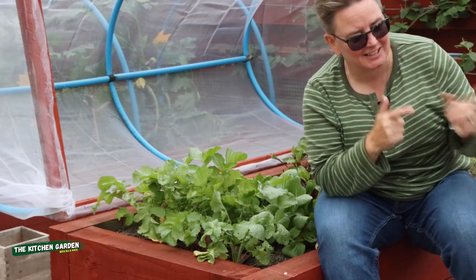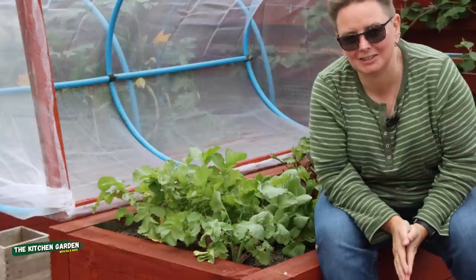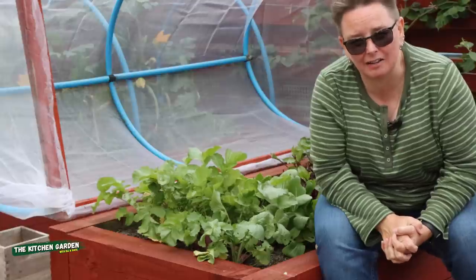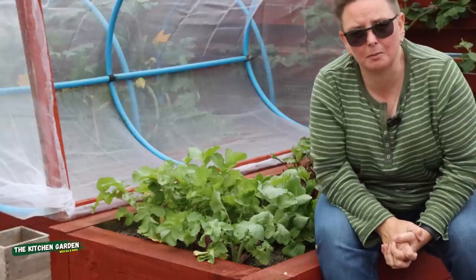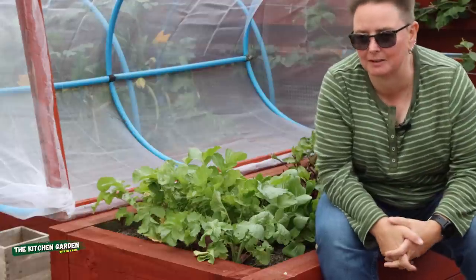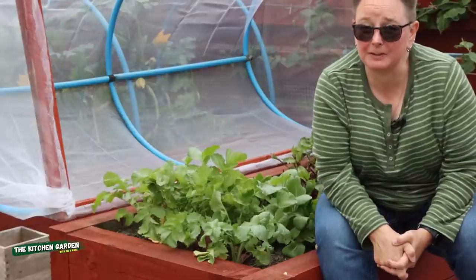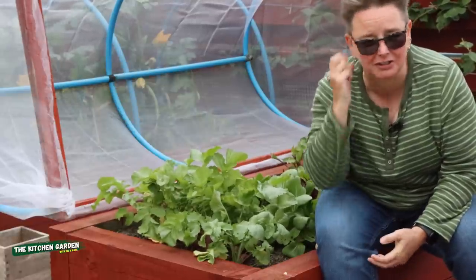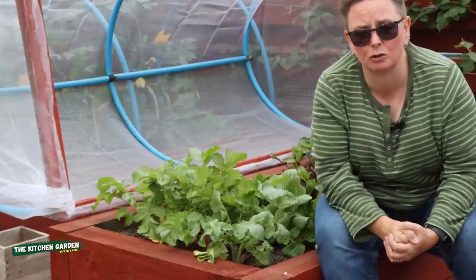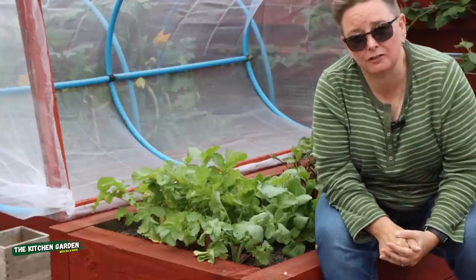So I'm going to get sowing some seeds in this bed now. I'm going to answer a question I keep getting asked — why don't I do some of the monthly videos, like the 'what to sow in August, what to sow in September' type thing. I don't do those types of videos on purpose. To be perfectly honest, I don't think there's really much use to you guys, because I can talk about what I'm doing but that doesn't mean it's right for you. I don't like videos where you just copy what I'm doing — I prefer you to think for yourself.